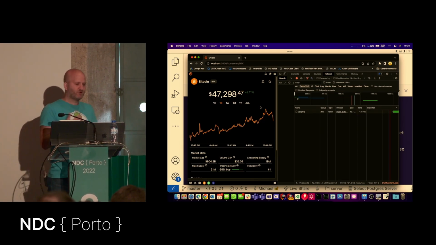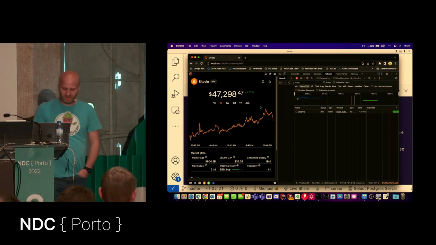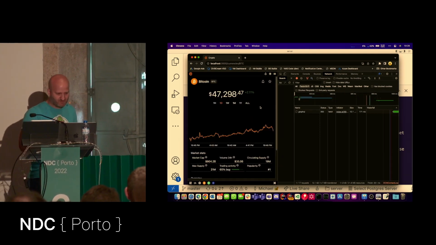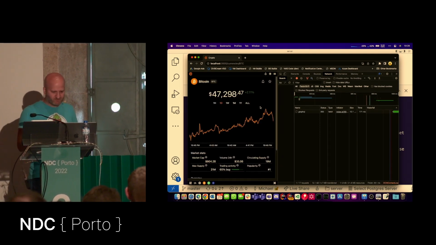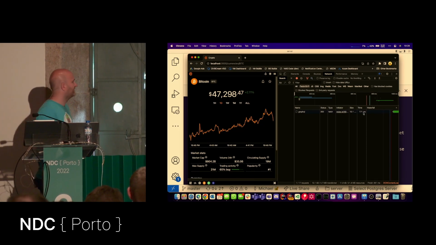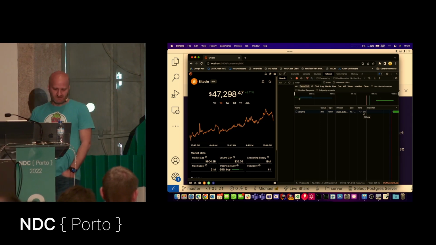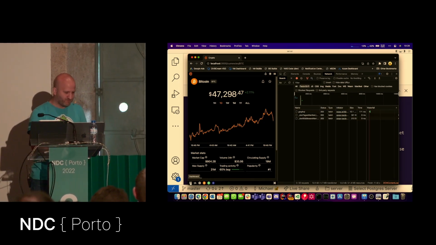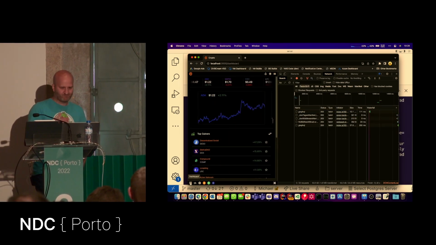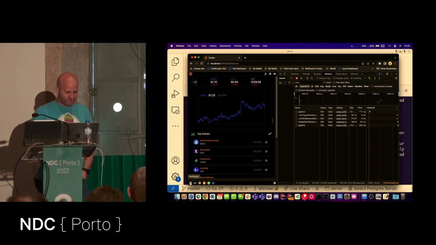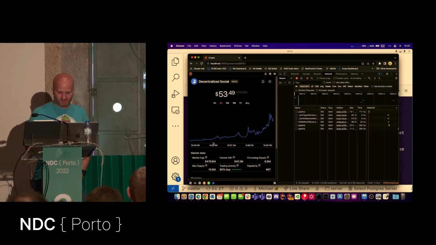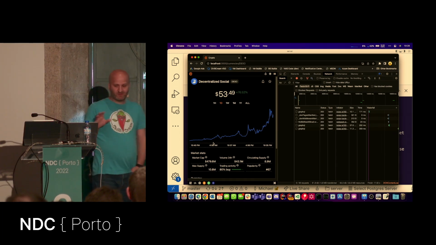How do we find out what is wrong with our system? Because when I refresh this application here, it performs very well: 170 milliseconds for getting all this data that we see here. We could try going to another page, but it performs very, very well. So typically that's where we start.